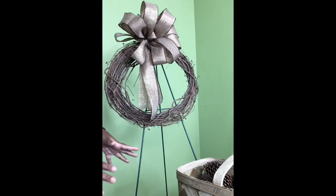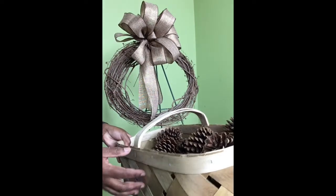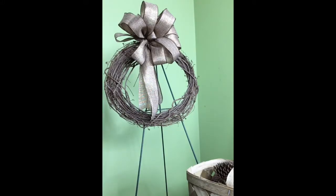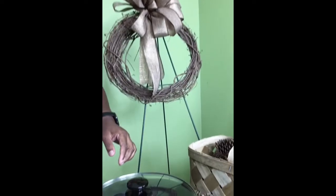Okay, now we're back in the studio and we're going to put together our pine cone wreath. We've got all our pine cones out of the oven and back into our basket. And now we're going to put together our wreath. First thing you're going to need to have is a skillet.